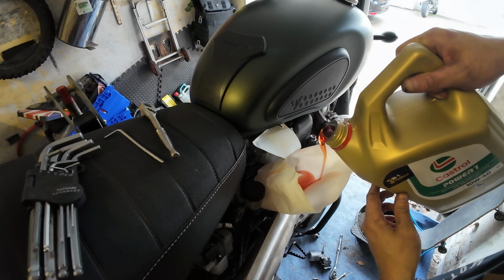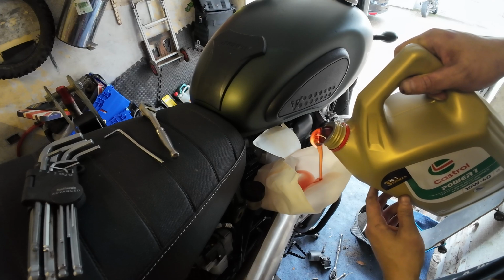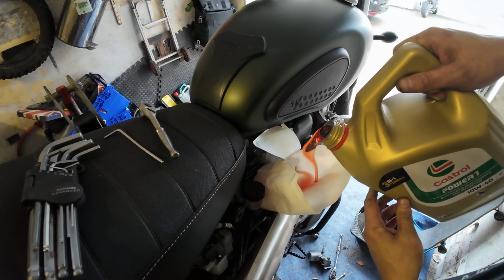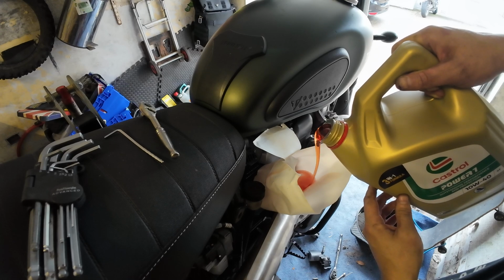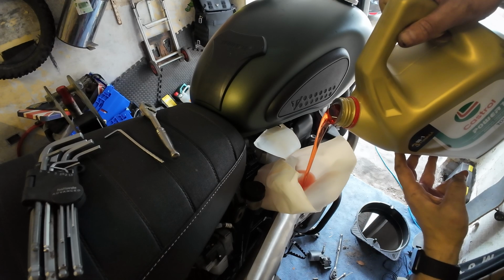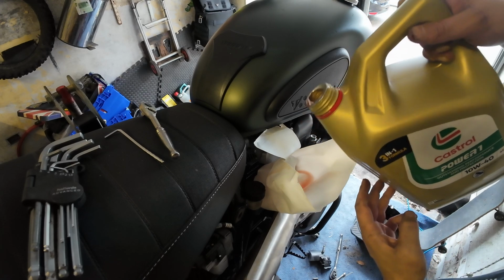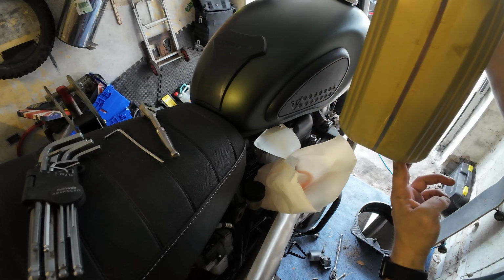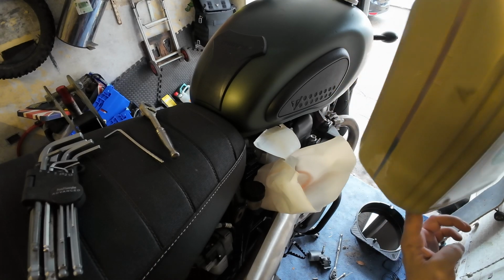I can see down the... I'm not going to move the camera because this is going to interrupt my flow. But I can see down into the funnel, so I'll know if it is starting to overflow. But it's not, so it's flowing in nicely. Right, how are we doing? Oh, not a bad guess. We're just above a litre left.